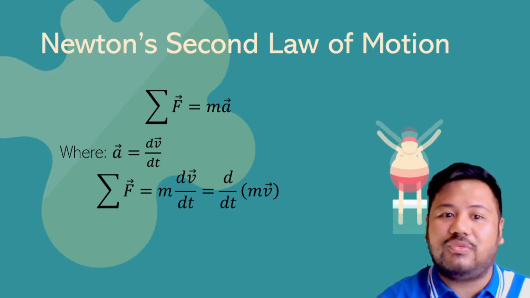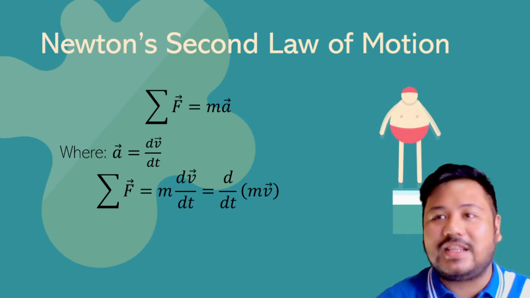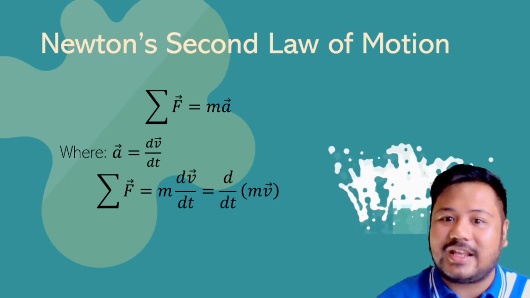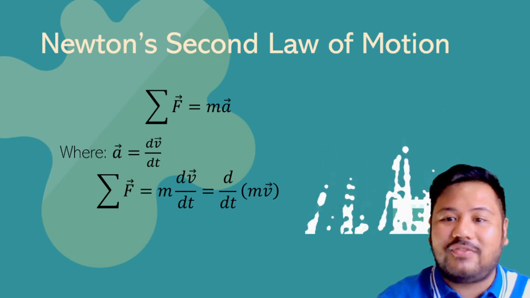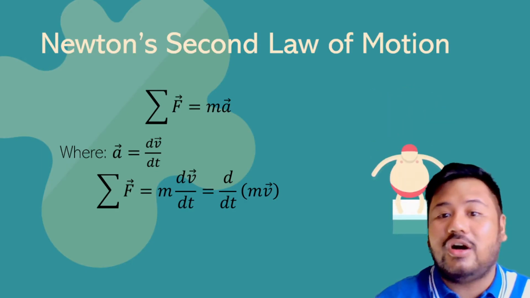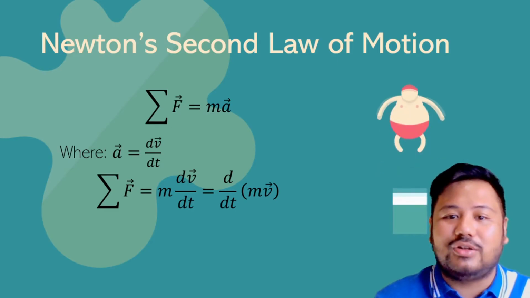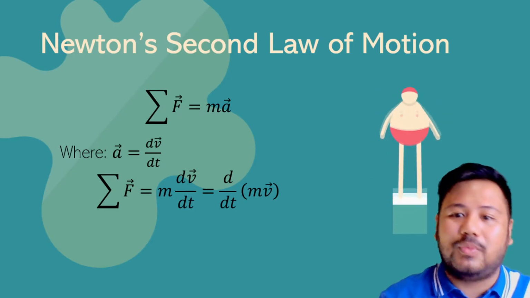Also, the second law of motion has been re-expressed in terms of the work-energy theorem. We've seen that from our work and kinetic energy. The work-energy theorem has helped us tackle complex physics problems and led us to the law of conservation of energy. We will still be using Newton's second law of motion to understand momentum.